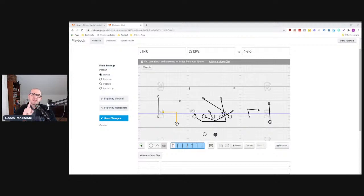Here's the great thing about this, though: since the splits are so wide, it makes the read really simple. Because he's so far away, even if he makes a wrong read, he can just hand the ball off, and then you're running for days, okay? So this is how we block it up against an even front. I'm going to show you how we block it up against an odd front, and then I've got film.